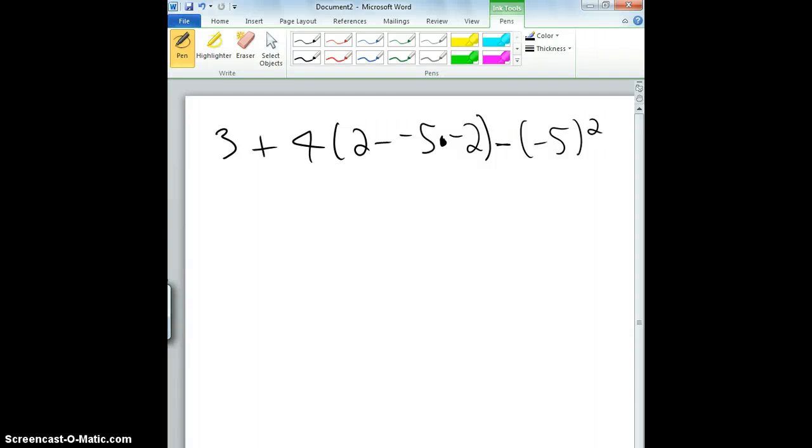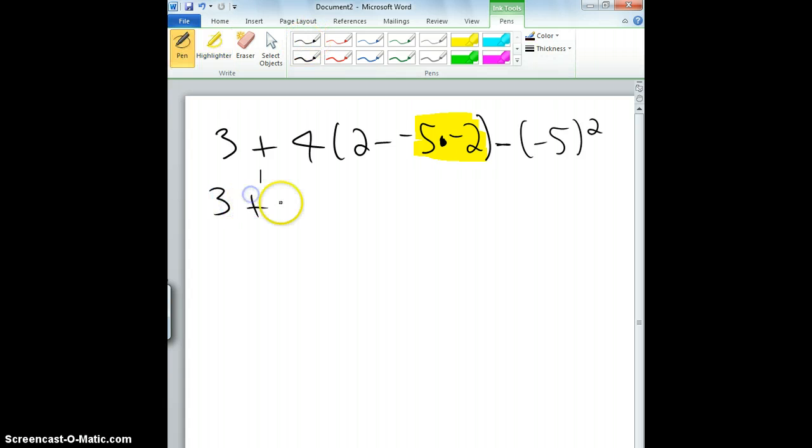All right, this was the fourth order of operations problem on our worksheet. And again, we're going to look at "Please Excuse My Dear Aunt Sally" as far as order of operations to help us out. So we have parentheses right here. And so we're going to look at this parenthesis and decide what to do. And we multiply before we add or subtract. So we're going to do that first.